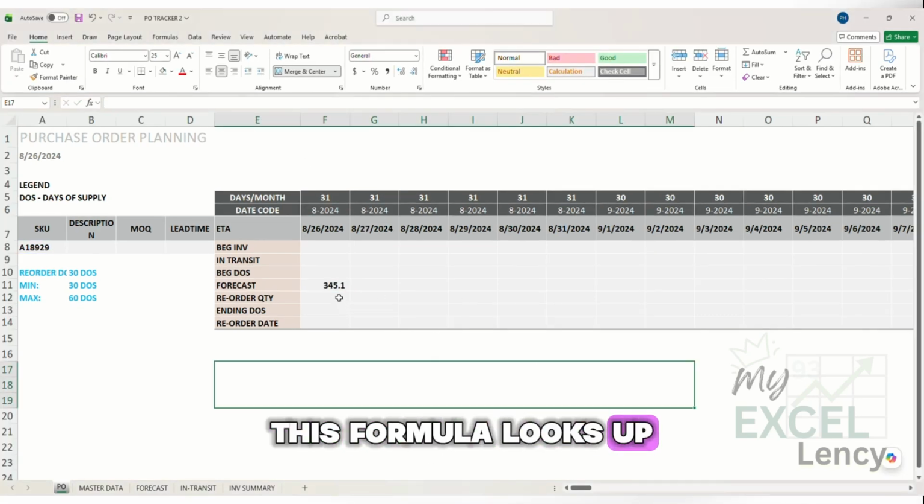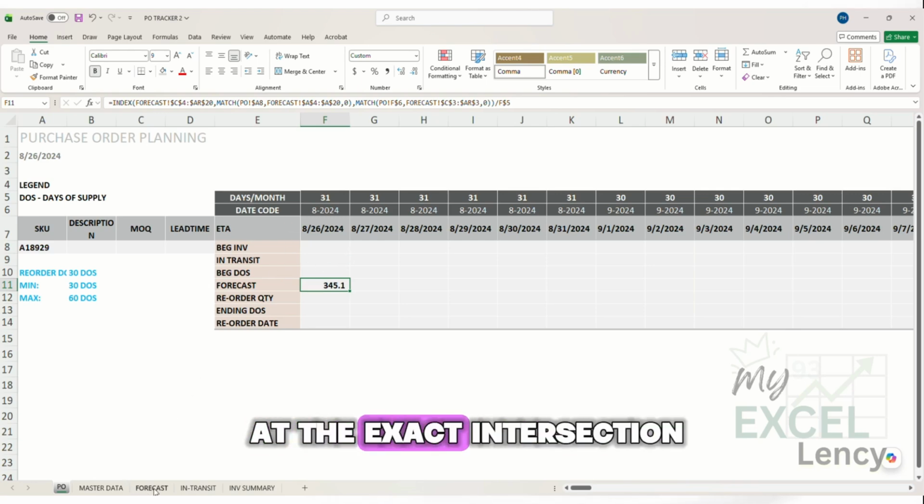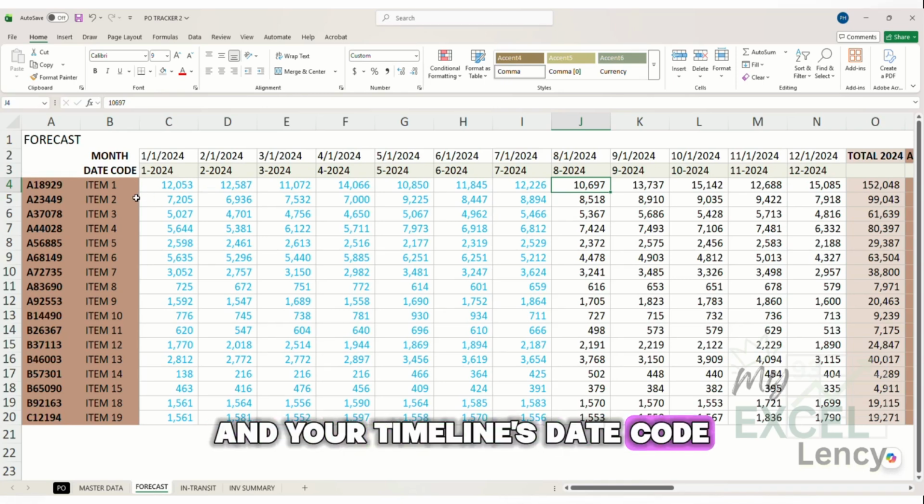This formula looks up your SKU on the Forecast tab and returns the value at the exact intersection of your SKU code and your timeline's date code.